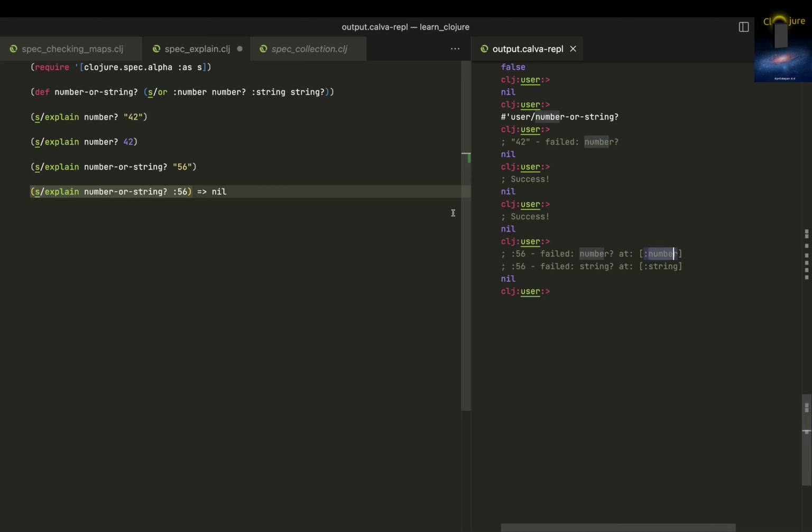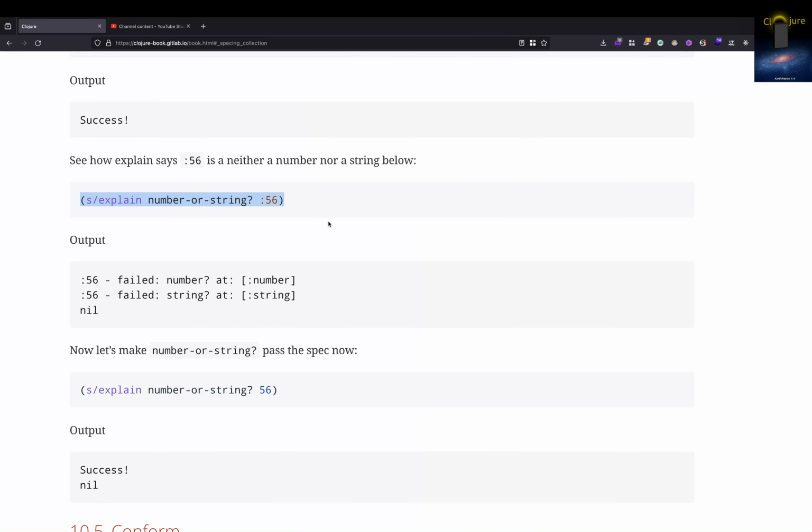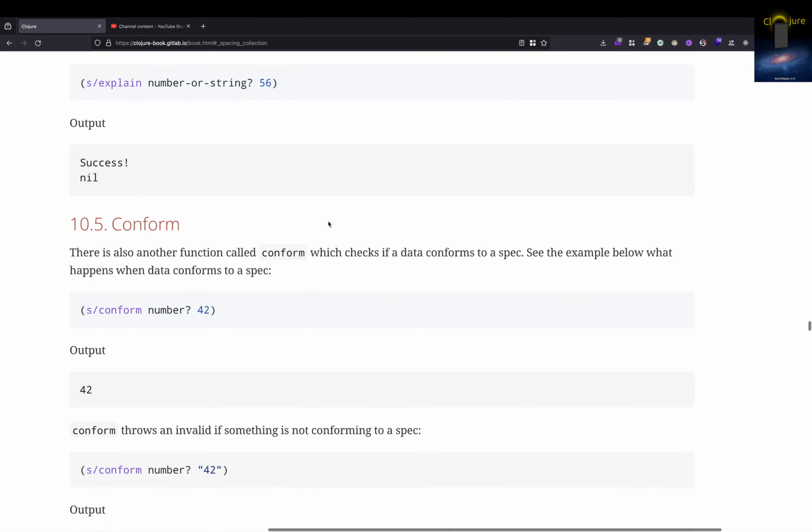So maybe you can have two or three strings or something like that. But yeah, it failed over here for this given keyword number, and it also failed over here, for this string. So it failed in both cases. So this is how Clojure explains, right?